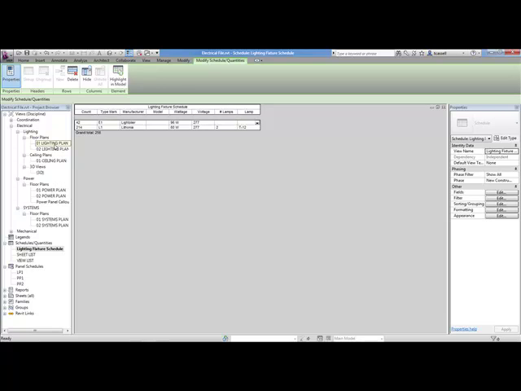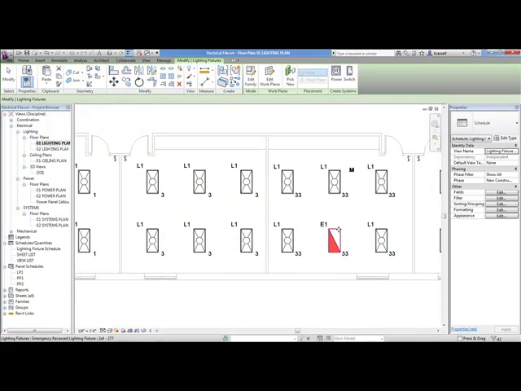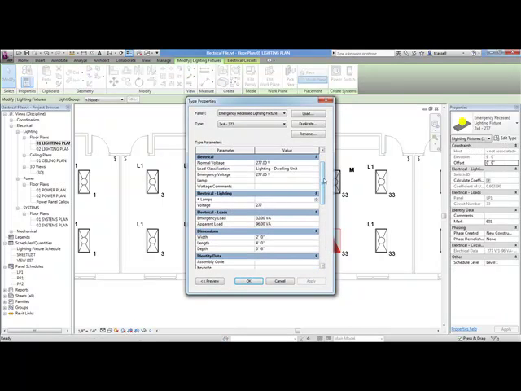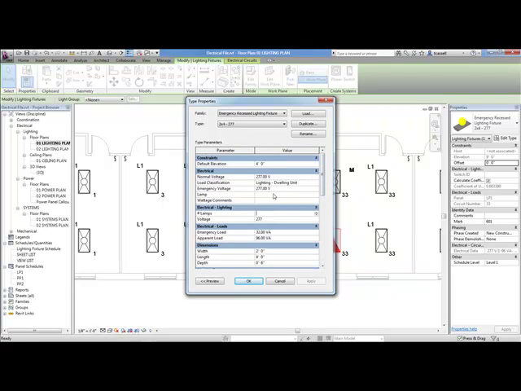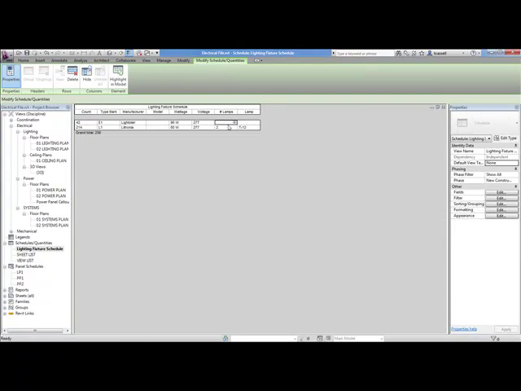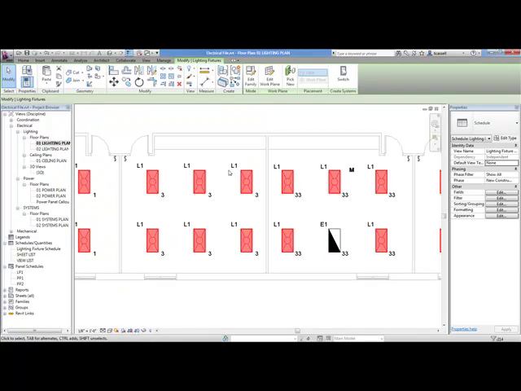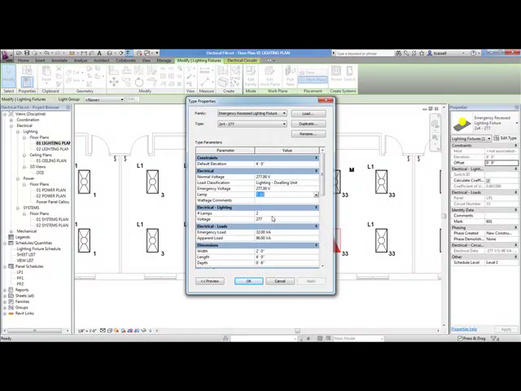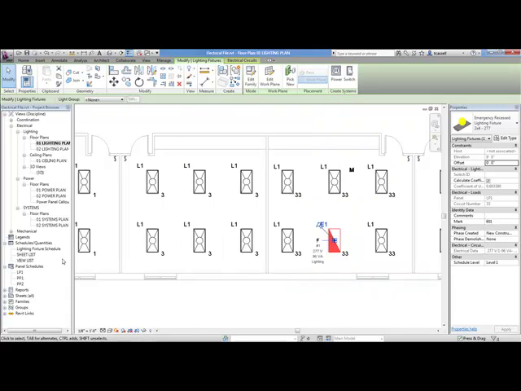So I have 2 options. Option 1, I can go back to my floor plan, select my emergency light, edit it, and fill out the number of lamps and the lamp type and go get all that information there. Or option 2, changes in Revit can be made anywhere, so I don't have to actually go back to my floor plan to make any of these updates. I can do it right here in the schedule, and that information transfers back to the floor plan and back to your model. So there you go. Notice now my emergency lights are already populated to type T12, and there's 2 lamps.